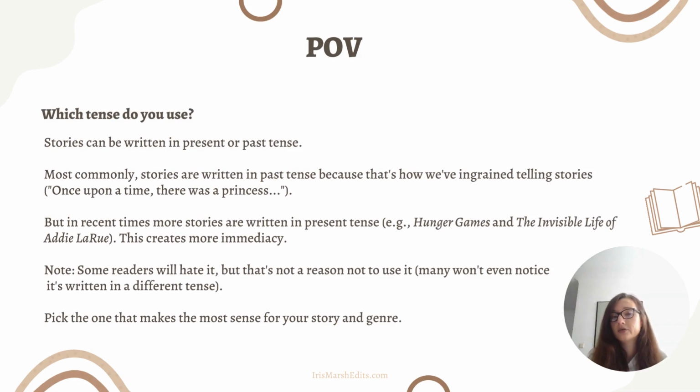Most commonly, stories are told in past tense because that's how we've ingrained telling stories. You know, it's the once upon a time there was a princess type of thing. But in recent times, more and more stories are being written in present tense. For instance, The Hunger Games or The Invisible Life of Eddie LaRue are some examples of this. And this creates more immediacy because everything is happening right now as you're reading it.